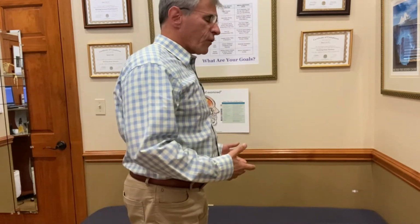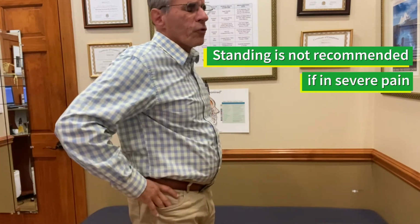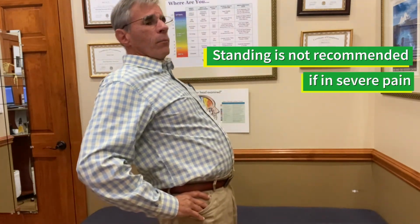Now let's do the same thing in a standing position, so you can do this while you're at work. Basically you're repeating the same activity and you're just going to be bending backwards. Now if you're in a severe pain situation, you're probably not going to be able to do this. So we're talking about once things start getting better, you can start doing this easily.